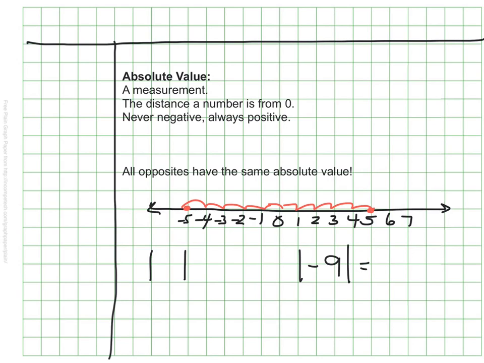The absolute value of 22 is 22 spaces from zero, so that would be 22. In both cases, regardless of the fact that one integer was negative and one was positive, the absolute value was positive.